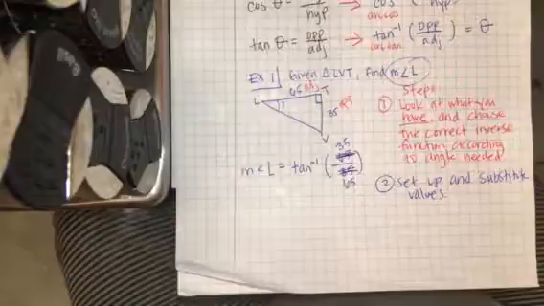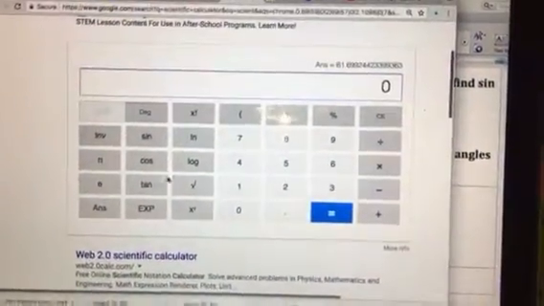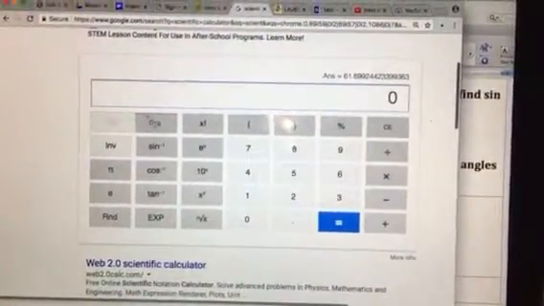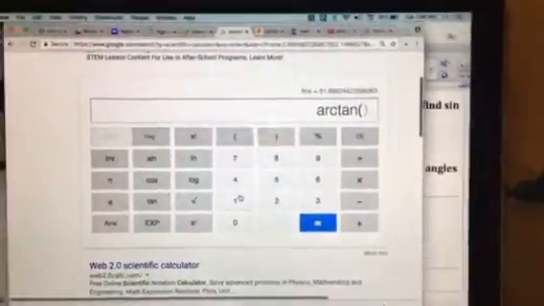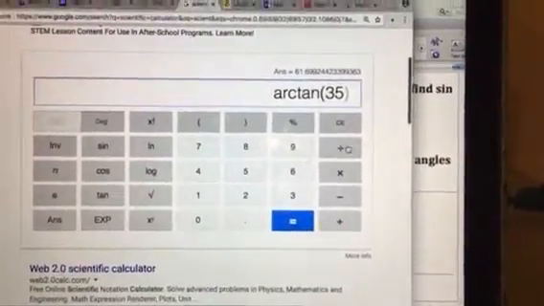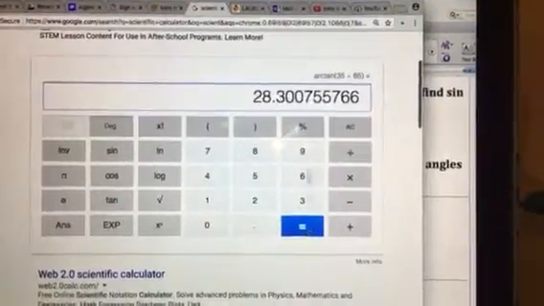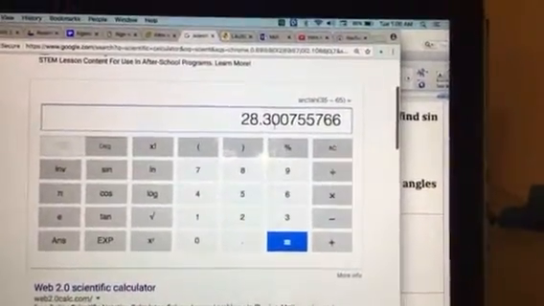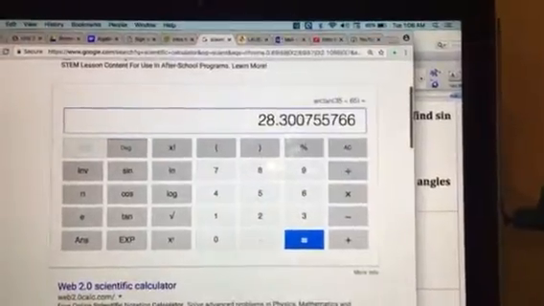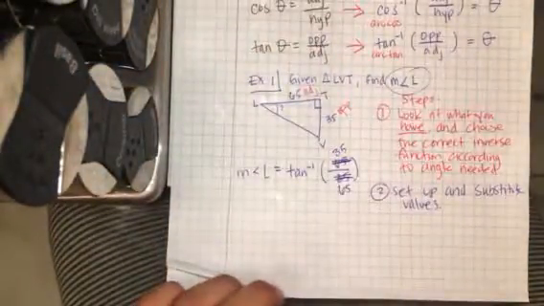So let's punch that in our calculator again and see what we get. Sorry, my bad. Let's do that again. So again, inverse, it's in degree mode, tangent, and it was not 65 over 35, but it was 35 over 65. Sorry, guys, I hate messing up. That's more like it. 28.3300, which rounds off to 28.30. Perfect. Now I knew something was off there.